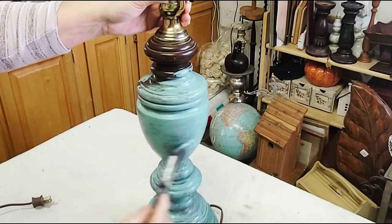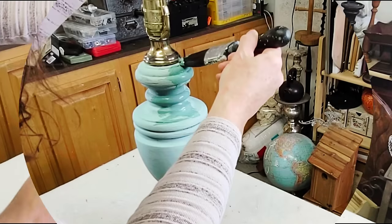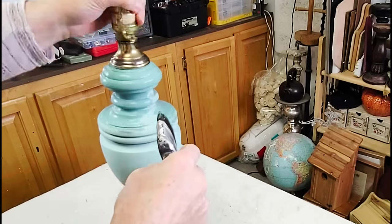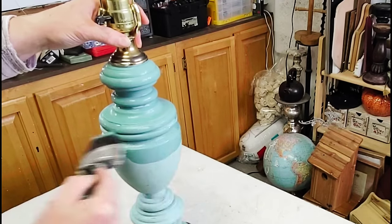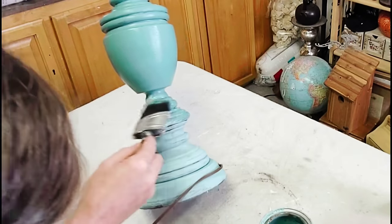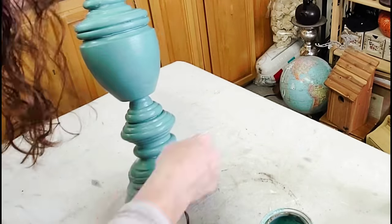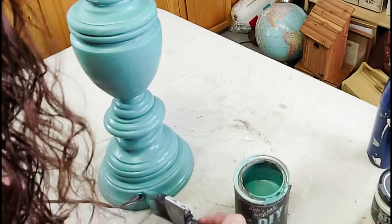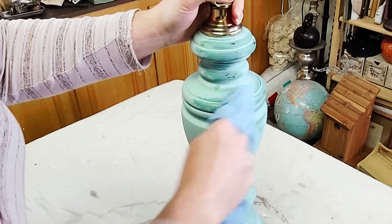Then it was on to painting the wood, and for this piece, I chose DIY's Farm Fresh. This is another one of my favorite colors by DIY. It's a little bit darker and richer than Apothecary, but it's still really springy in its look. But the nice thing is it transitions well into fall, and it can also be a very pretty color for winter as well. So I did put 2 good coats of Farm Fresh all over the base part of this lamp before I went ahead and distressed it.